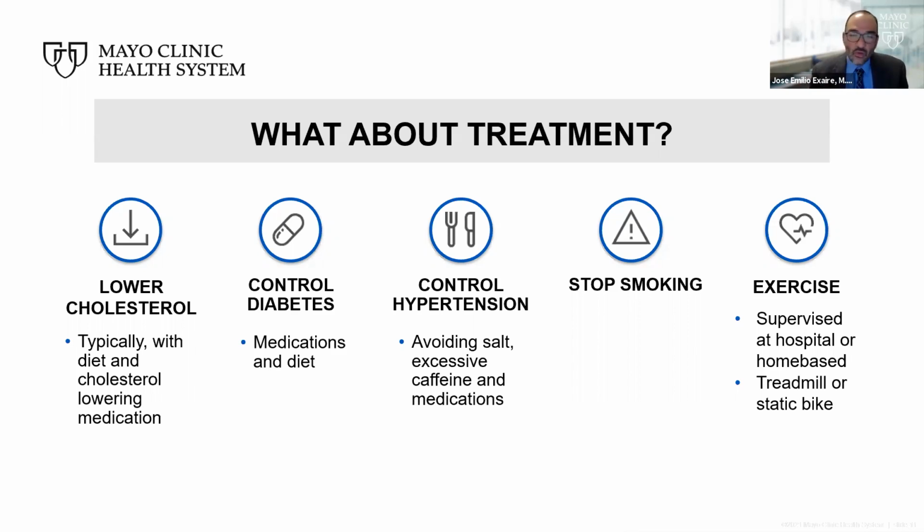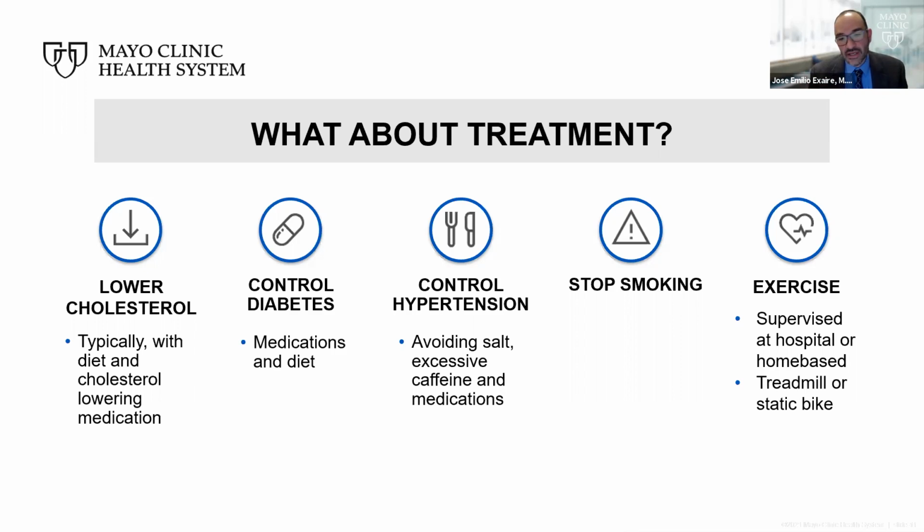The other thing that we're going to try to work with you on is controlling diabetes. And again, the diet is perhaps the most important thing. It's the most difficult thing because we do it 3 times a day, and so we have a lot more margin for error. Also medications or starting insulin are very important so we can keep really tight control of your blood sugar. We also are going to ask you to control the hypertension and work with you.